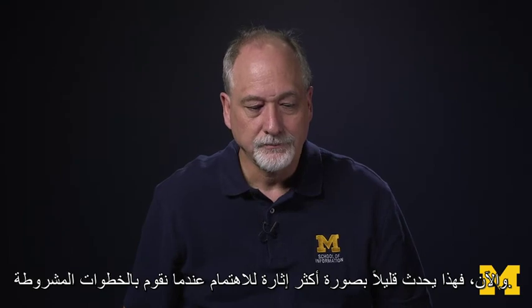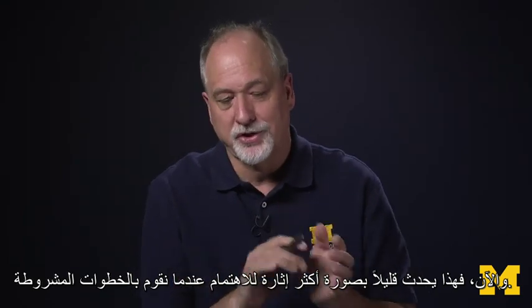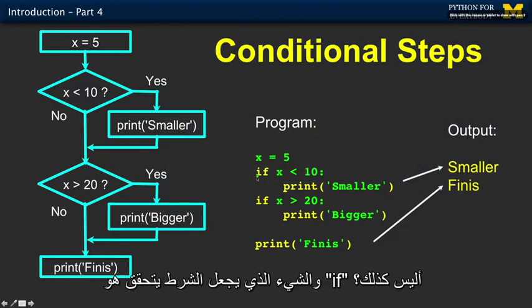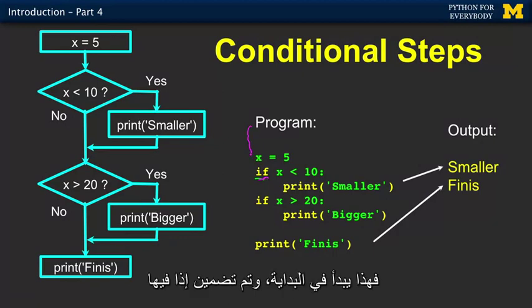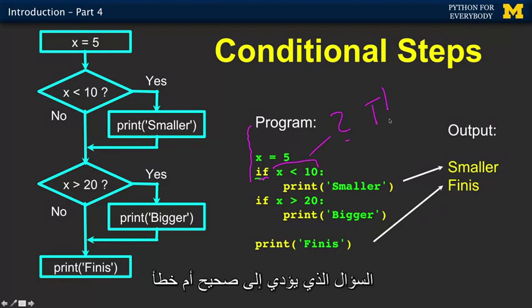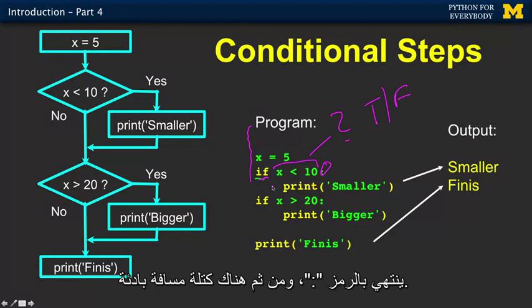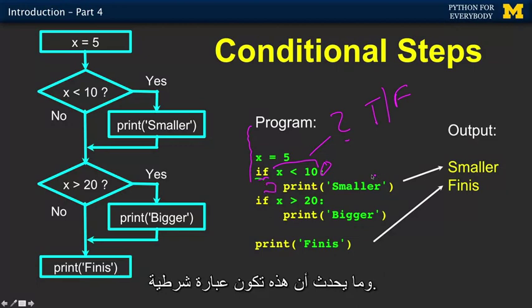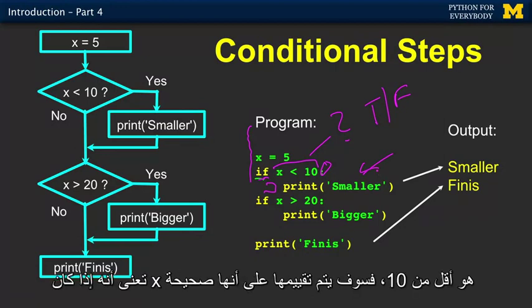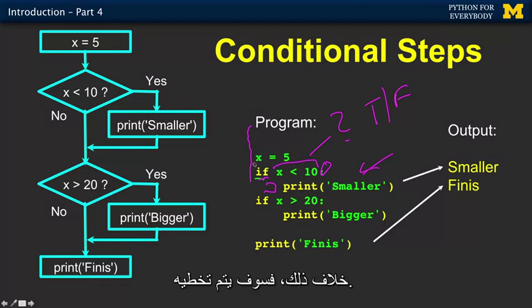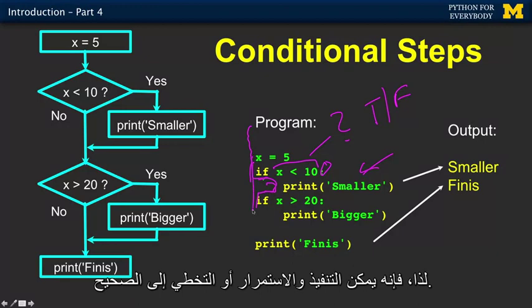Well, in this case, it's the simplest of all possible things, where we're just going from one thing to the next thing. Now, it gets a little more interesting when we do conditional steps. And the thing that makes conditional happen is this if. The if statement is a reserved word. It starts at the beginning, and the if has embedded in it a question that leads to a true or a false, ends in a colon, and then there's an indented block. This is the conditional statement. Print smaller is the conditional statement, meaning that if x is less than 10 evaluates to true, then it's going to execute. Otherwise, it's going to be skipped. So it can either execute it and continue, or it can skip right over it.